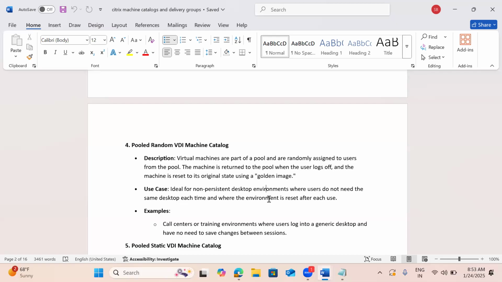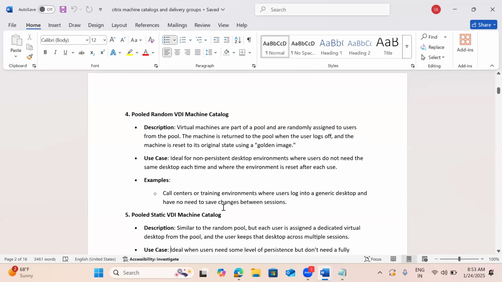So for task-based workers, better to go for pooled random. Task-based workers means maybe call center employees or training environments. They can connect to any of the generic application desktops, and they need not save their changes. Once their work is done, all the changes are mostly saved in the application itself.